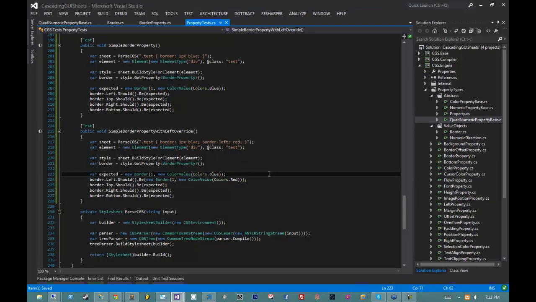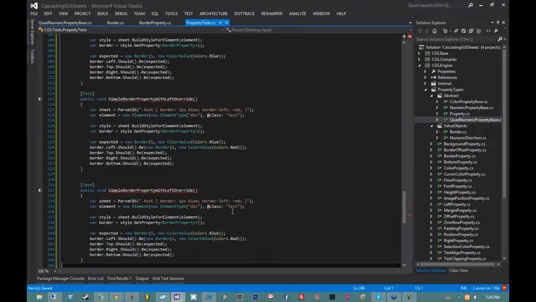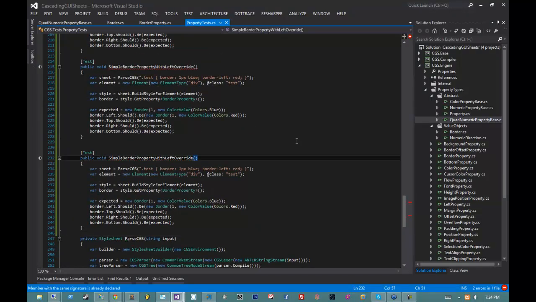So that's neat. We got 2 tests going on. Let's go ahead and do one with an override of color and size. I'm going to say border left is red, and then border left size is 5 pixels.